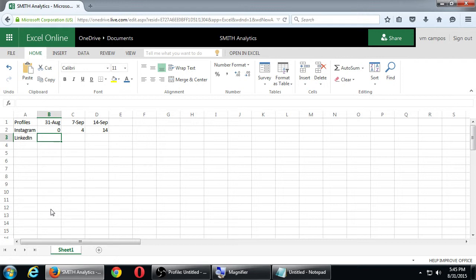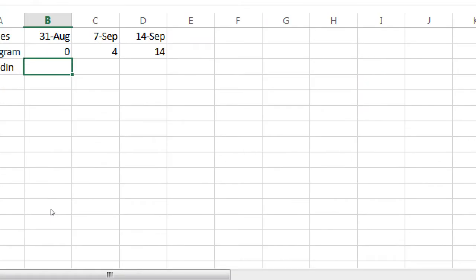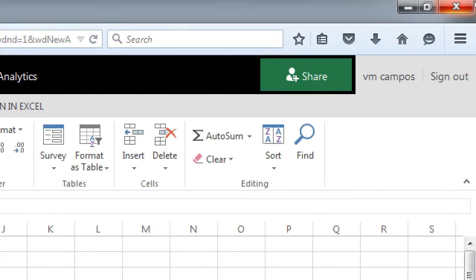So there's two ways to do this. Yes. So these two can share on social media, stuff like that? You can share it on social media, yeah. You wouldn't really need to. This is sort of like private information. But you could share this. Yeah, if you've got a Word document, you can write up a how to use Twitter. Write it up here on Word, and then share it on Twitter. And then you can get people to view it.